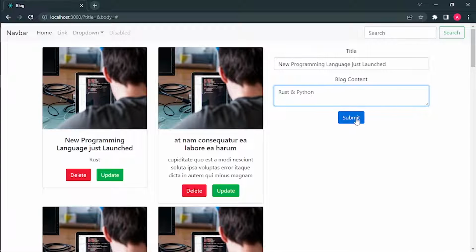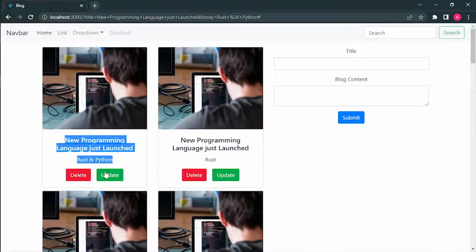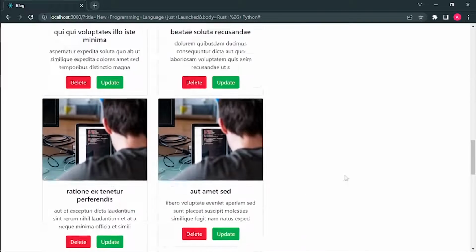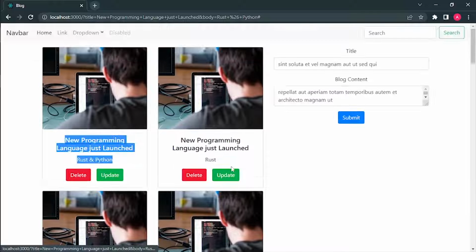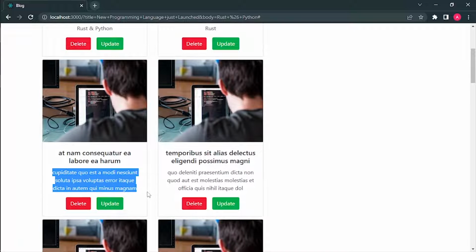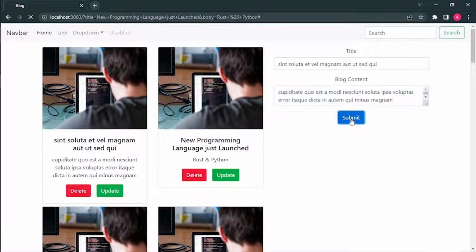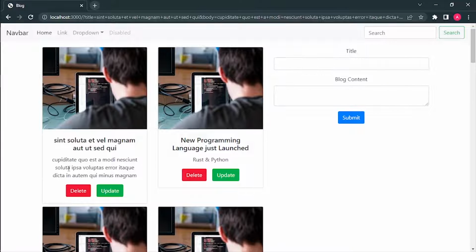Let me click the submit button, and as you can see here, the new programming language is just updated. We can also change this one into this description, and then submit. And as you can see here, we have the newest updated blocks.